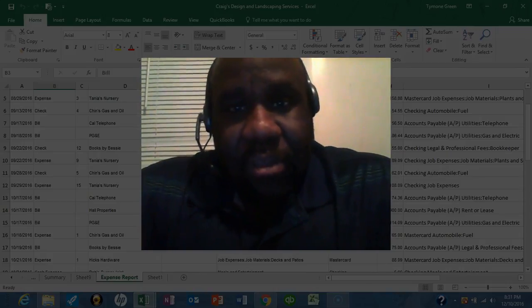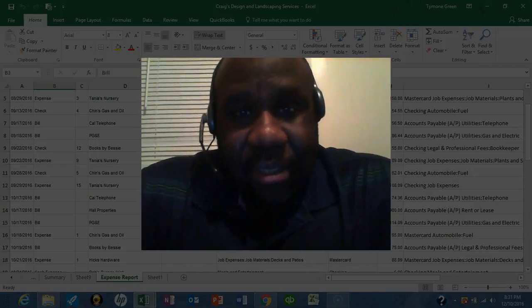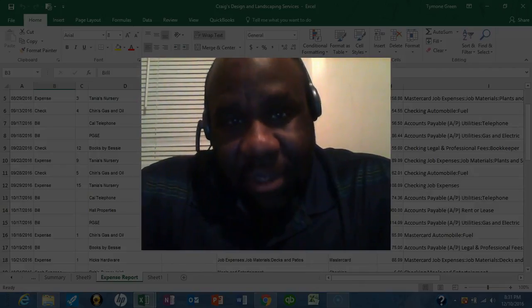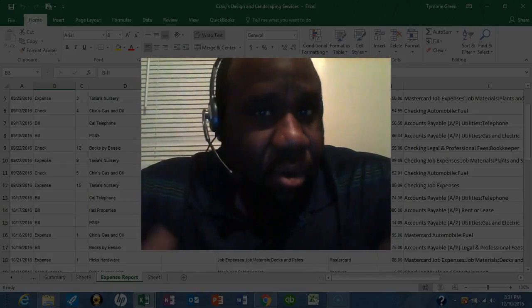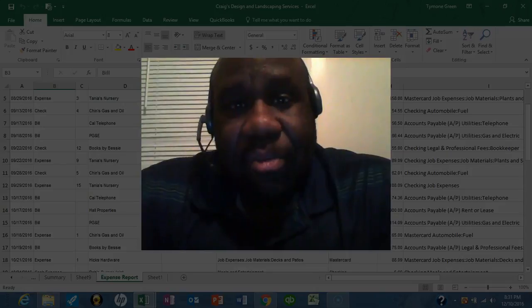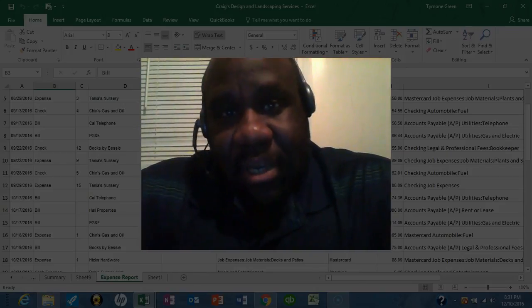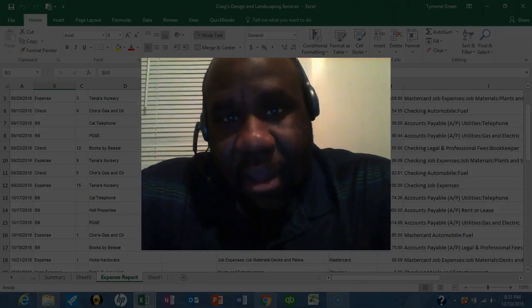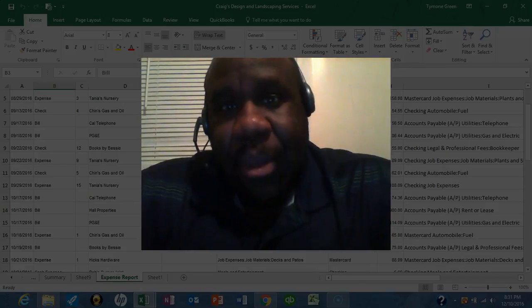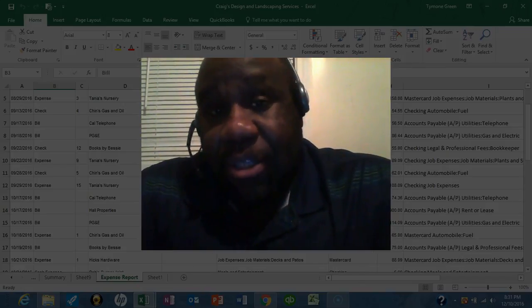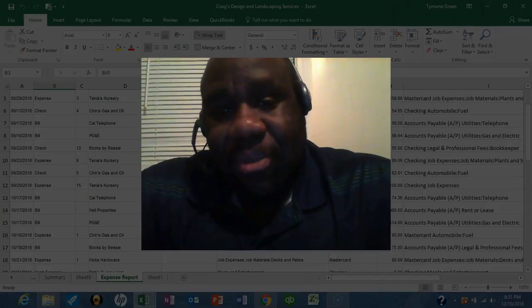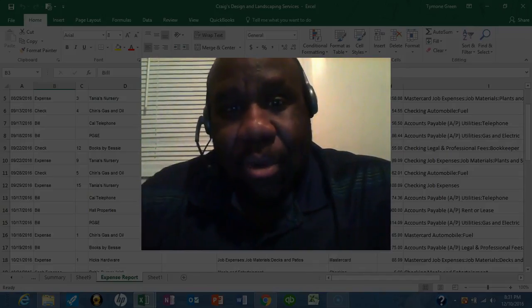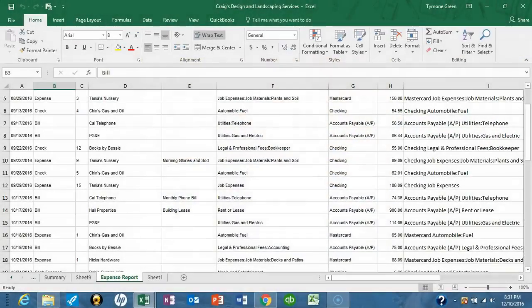And what the pivot table is going to do is condense that information so that it can be summarized, and it'll shrink the size of the spreadsheet. Now, like I said in the beginning, the pivot table is a very useful tool once you get the hang of how to do them. So therefore, I'm going to be showing you the simple steps for how to do a pivot table. So let's go ahead and get started.